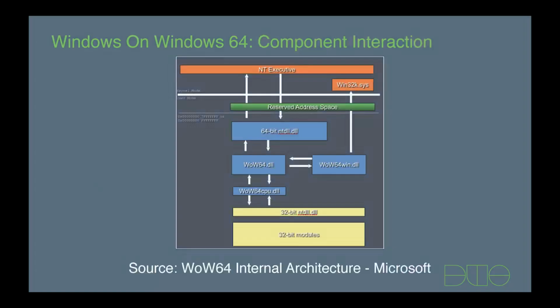I stole this from a Microsoft presentation, but this is sort of how the different components interact. At the top, you've got kernel mode components, and at the bottom, you've got user mode components. As you can see, all of the interaction proxies through WOW64 and pops out at the end at NTDLL, with the exception of the windowing subsystem.